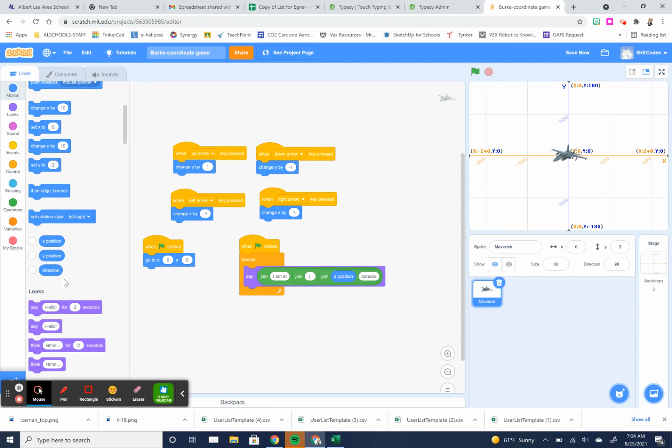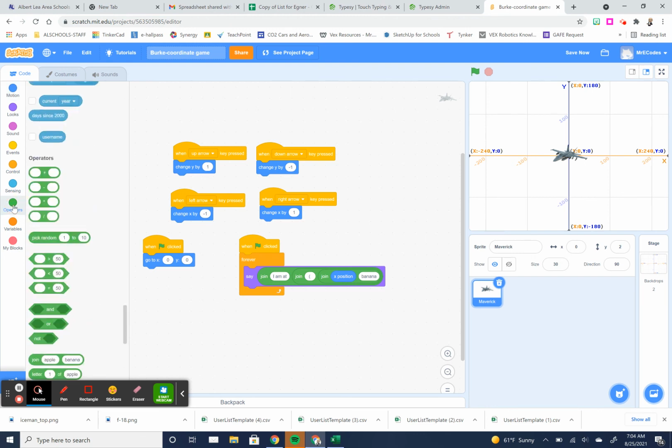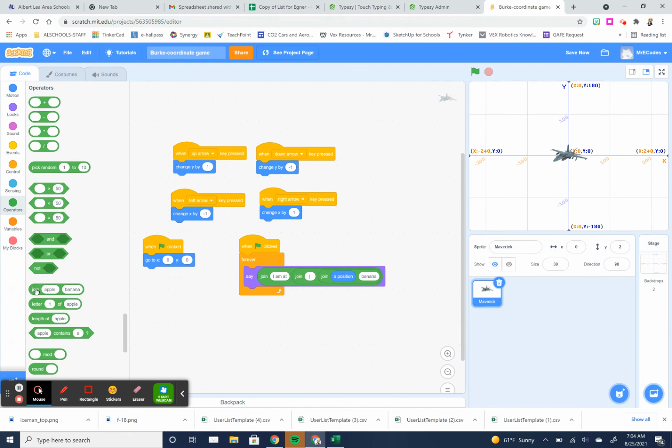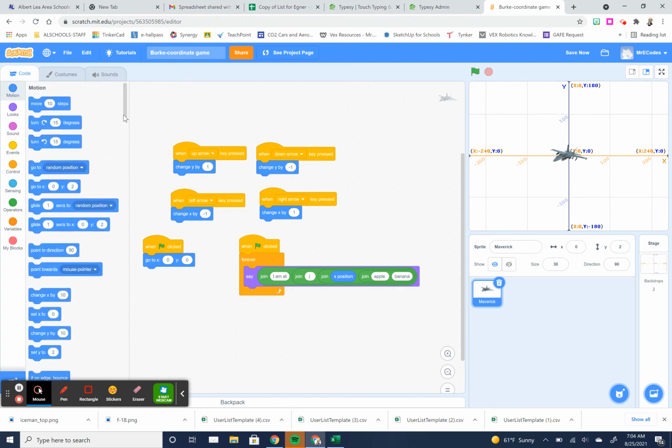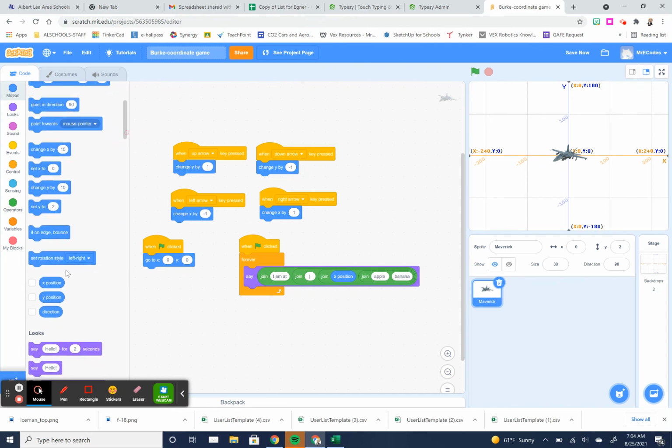Okay. And now we're going to add another join. I'm going to come back to this X position, Y position, direction again. So I'm going to add one more join for us. And what we need to do is put in our Y position as well. So here's our join. Go back to our motion. And we're going to drop in our Y position. Oh, actually, hold on, I'm going to leave that there.